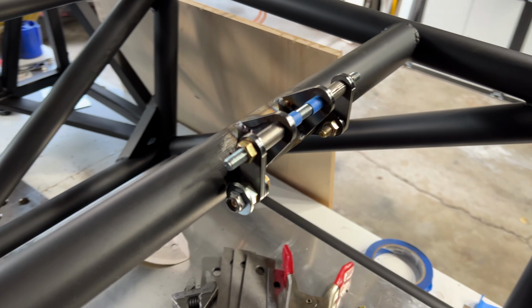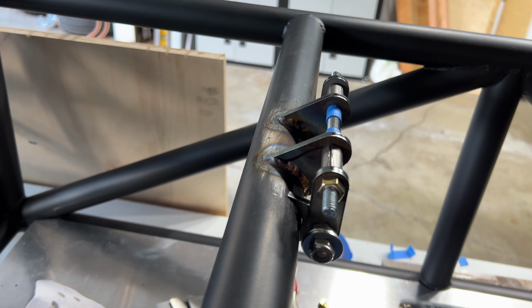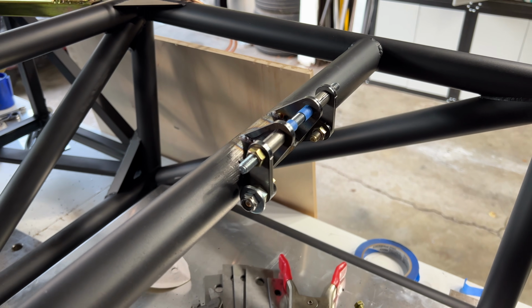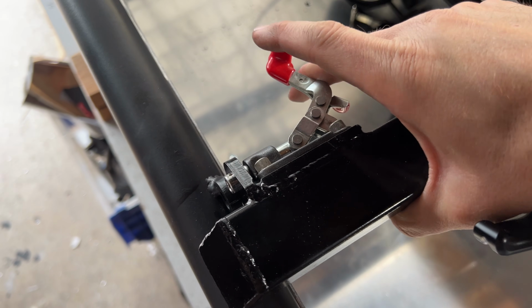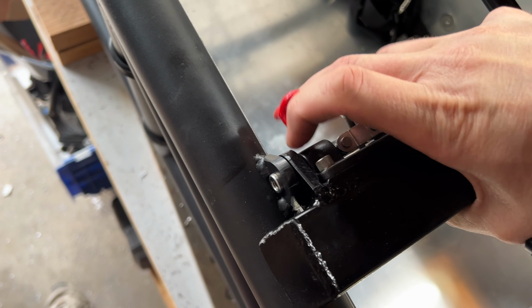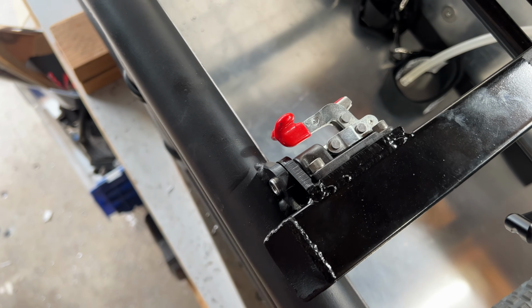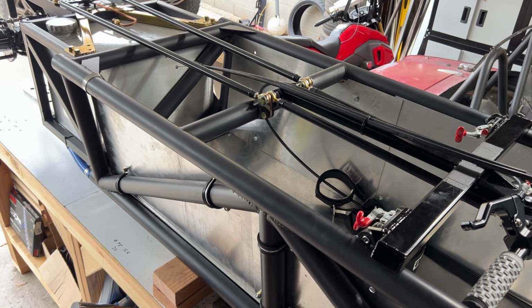To get this all assembled accurately, I welded the pivot tabs and then ran a bolt through to hold the short rotating links in the same axis. Then I welded the tabs to the frame that hold those short links. To latch this whole thing down, I use these over-center latches on the back of the crossbar. These go through these welded tabs on the crossbar and into these tabs welded to the frame. So for this to fail, it would have to shear this pin, which would require a lot of force. I want this to be secure because this is part of my leg restraints.